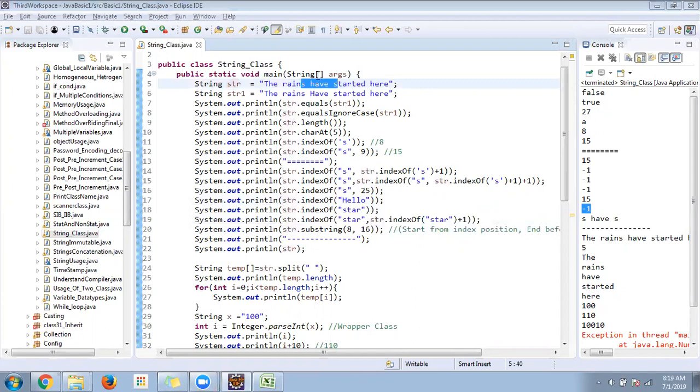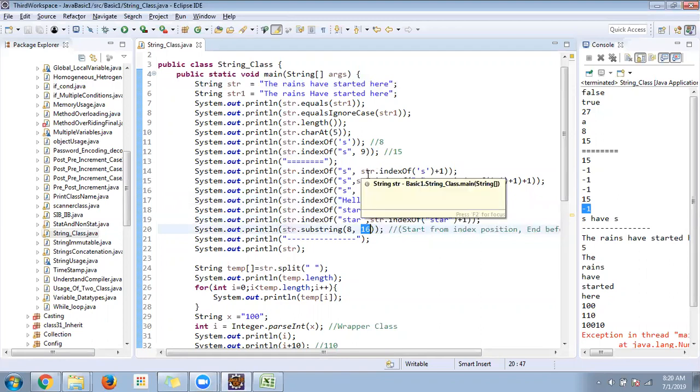Got it? Any questions so far? Yeah, so whatever index number we give, it will decrease by 1. Yes, correct. Whatever we give, the end one is minus 1 of the index position. Okay, thank you.